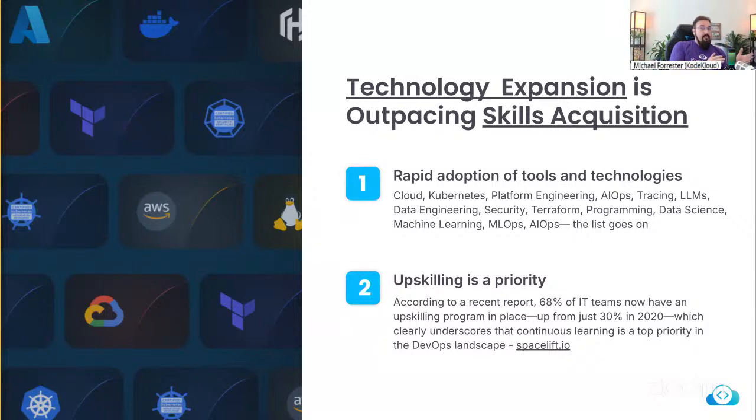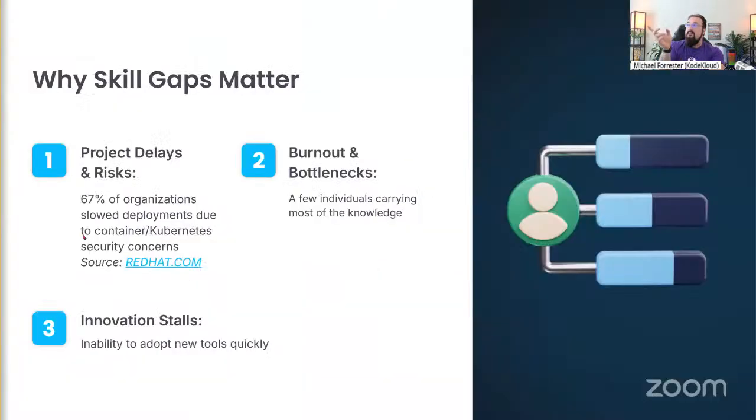So whether you're a beginner, intermediate, or advanced, or you're a leader running teams, this framework that we're going to talk about will help alleviate or at least start to solve some of these problems that we run into around what skills do we need. Why does it take so long for me to get something in production? What training do I need to develop skills for? How do I do that? And of course, without the proper skills, you're going to see project delays, you're going to see burnout and bottlenecks, and you're going to see innovation stall. That's a big challenge.